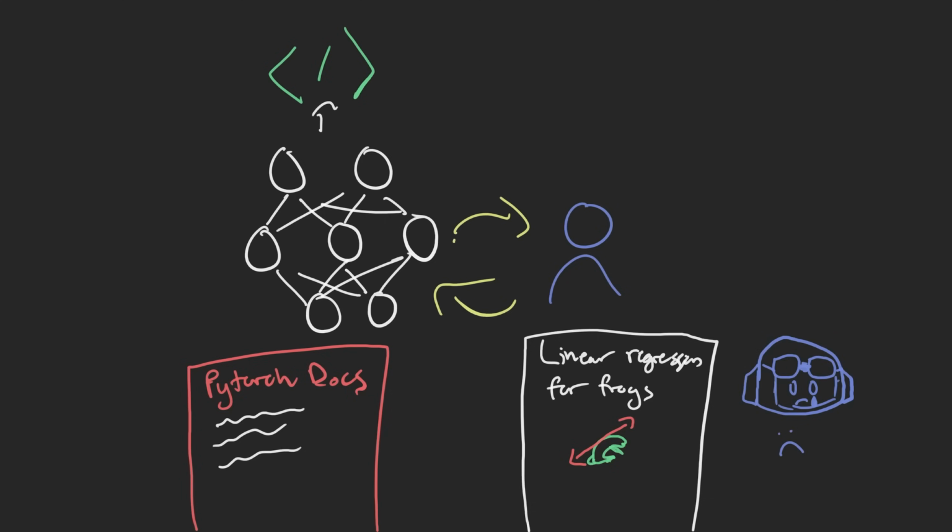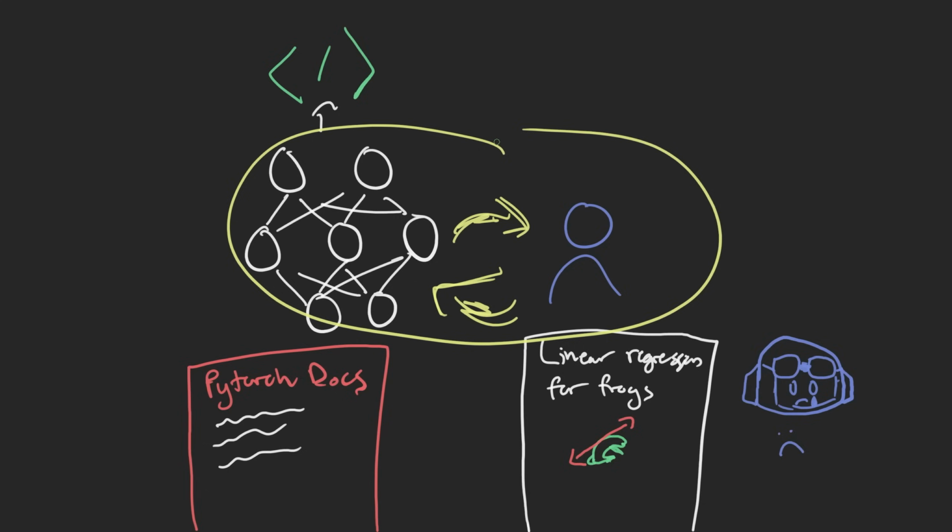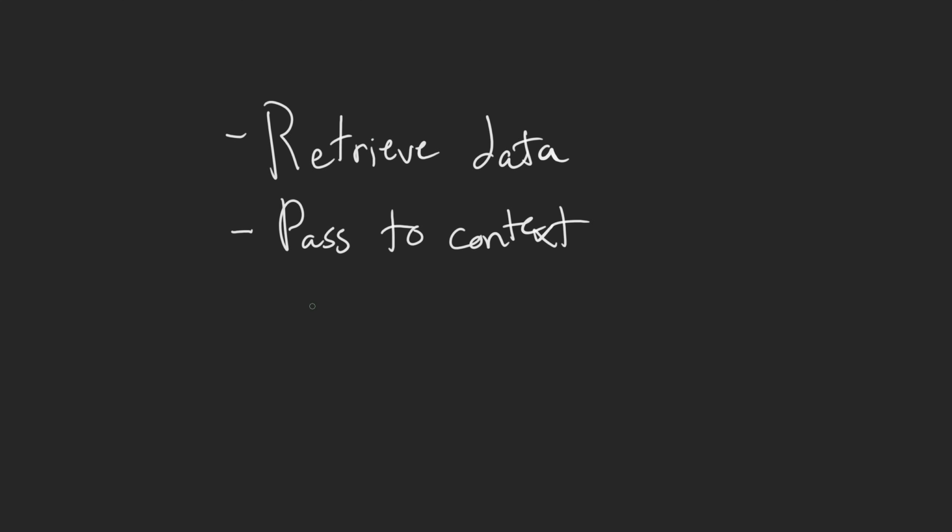So to solve this, we're continually training these models on these new topics in real time as they come up. But whenever we pitch this idea, we always get the exact same question, which is, why don't you just gather the relevant data, pass it into your model's context, and solve this problem with in-context learning?